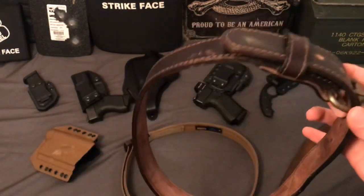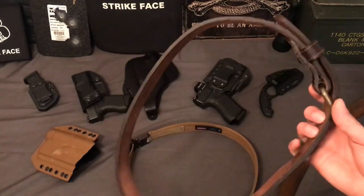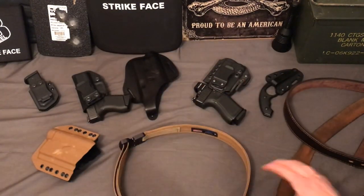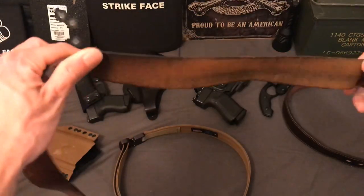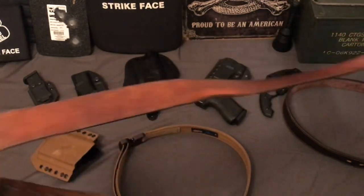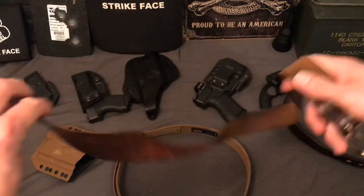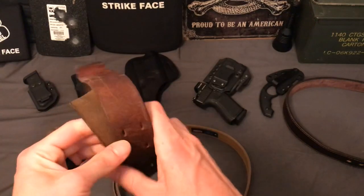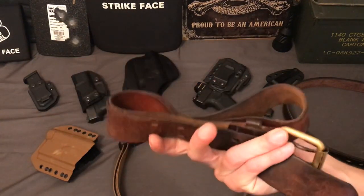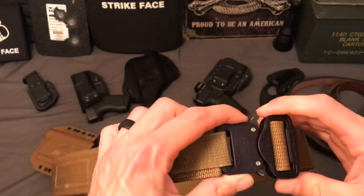If you're wearing a jacket it's not an issue, but in a t-shirt the thick cowhide belt shows all the way around because it just hangs on the shirt and doesn't hide at all. I've used that thick belt maybe six or seven times and haven't touched it since I bought this Blue Alpha belt. Before that I was using an old American Eagle belt I've had since high school — about 20 years ago. It's super flimsy; it'll kind of hold a smaller gun but anything larger just flops all over the place.